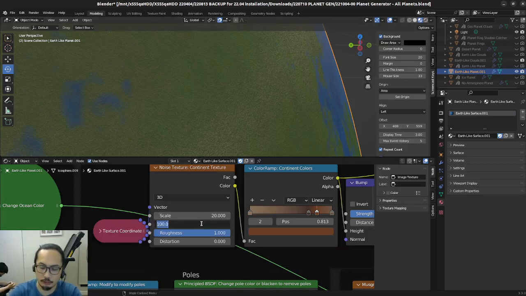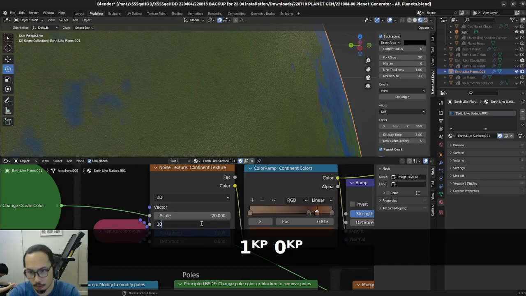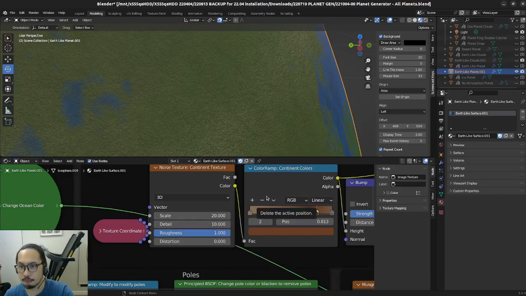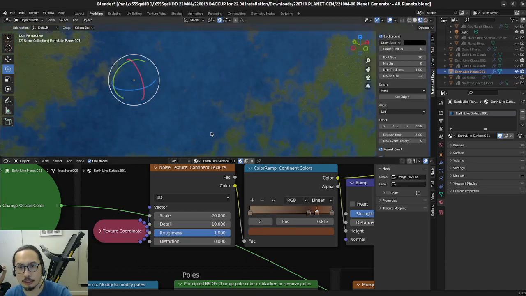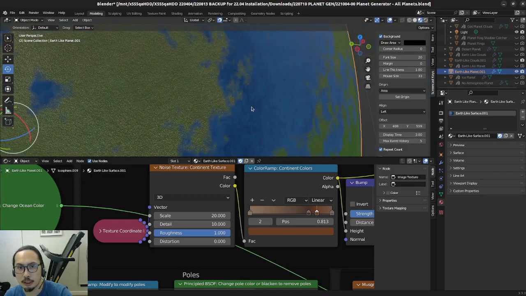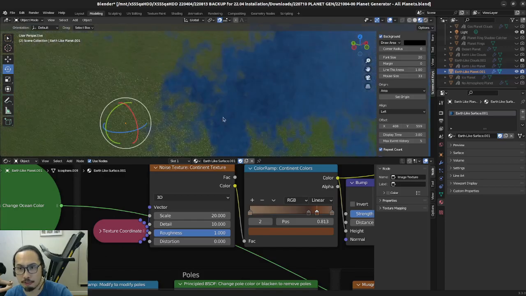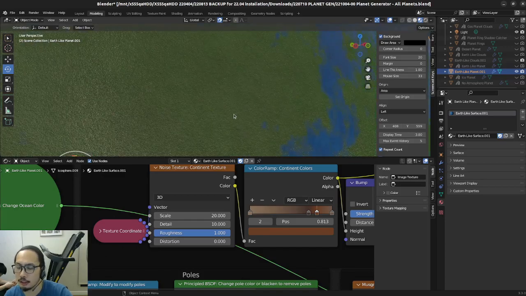Nah, not that helpful. Oh, it's a noise. We're just really affecting the noise. So it's the fuzziness. Okay, so that's what it really modifies. You can see the shininess. It looks like felt. Okay, it's not bad.